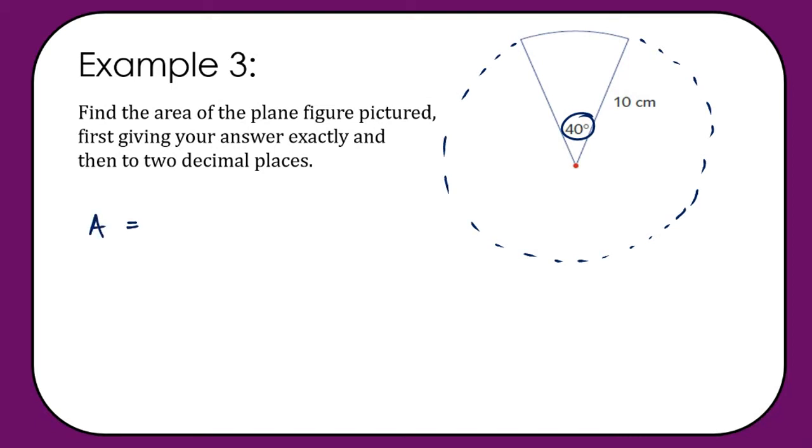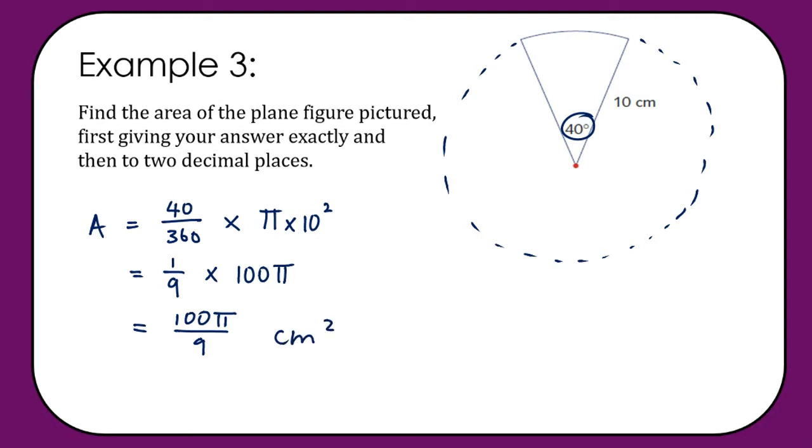So our area here, we've got 40 degrees out of a possible 360 degrees of, which is synonymous with multiplication, of the total area, so of pi times r squared. R in this case is 10. So 40 out of 360 is telling us that we have 1/9 of the total circle, which has an area of 100 pi. So our exact area for this sector is 100 pi over 9 centimetres squared. To give that as an approximate answer to 2 decimal places, again I've previously worked this one out, and it is 34.91 centimetres squared. So exact answer, 100 pi over 9 centimetres squared, or 100 over 9 pi is the same. Approximate answer to 2 decimal places, 34.91 centimetres squared.